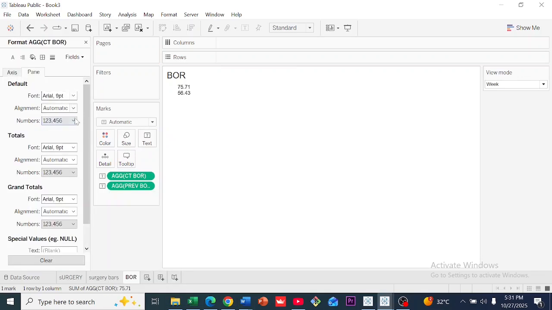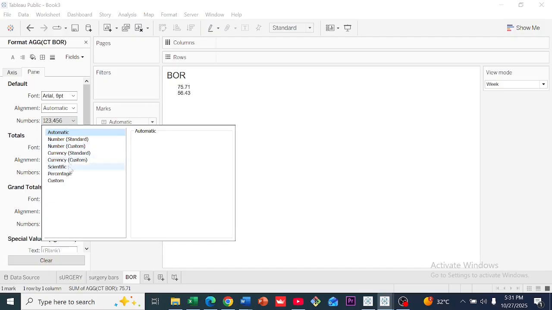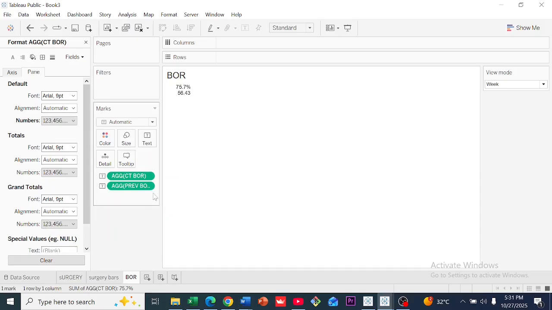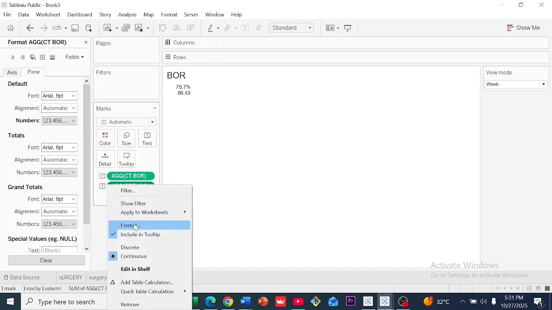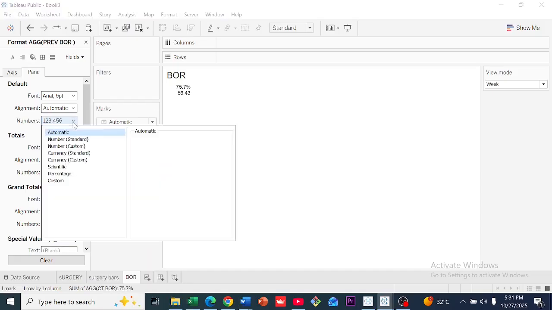Now let's format this, custom value, so let's say 75.7%. Since we've already put this in percentages, I'll just have to add a suffix percentage to it. Now the same thing for this, format this.